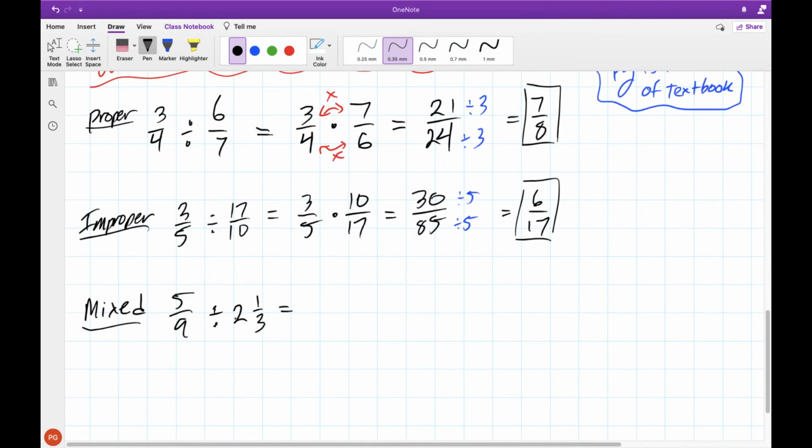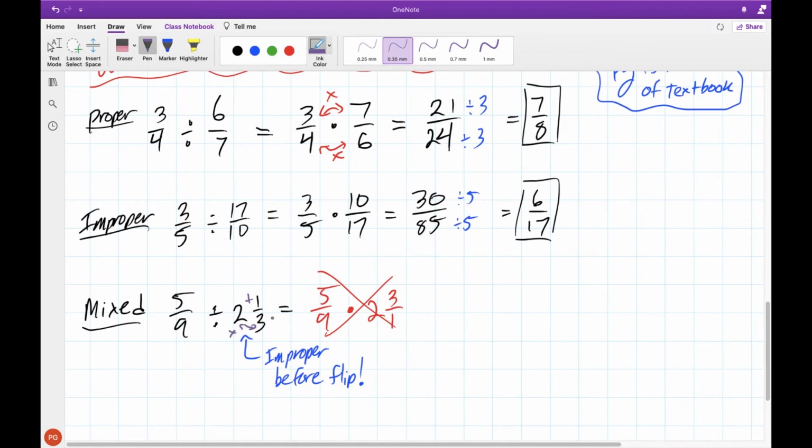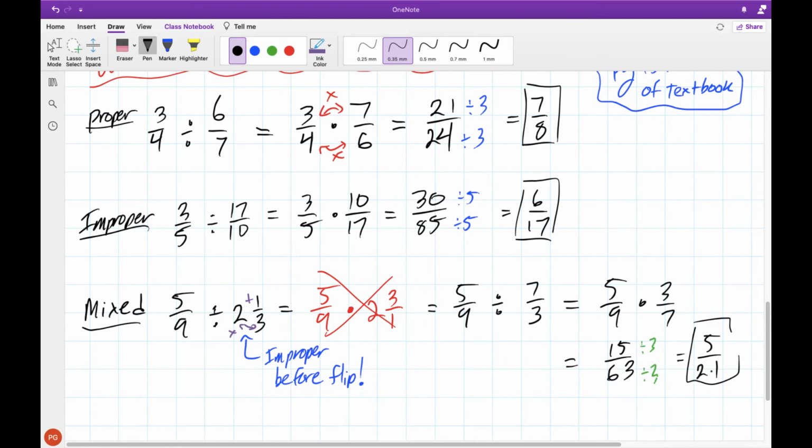Now if we divide by a mixed fraction here, you might be tempted just to flip the fraction and change it to a multiplication question like this. This is not correct. The first thing we need to do is take this and turn it into an improper fraction before we flip. If you remember, we had a little shortcut where we multiply these two numbers together and add it to the top. So this would be our question now that we've converted our mixed to an improper fraction. Once we're here, we can solve it just like we did up here, flip the second one, multiply the top and bottom together, and then after reducing our fraction, we can get our final answer.